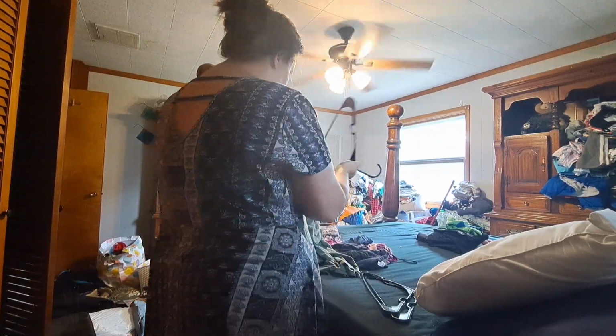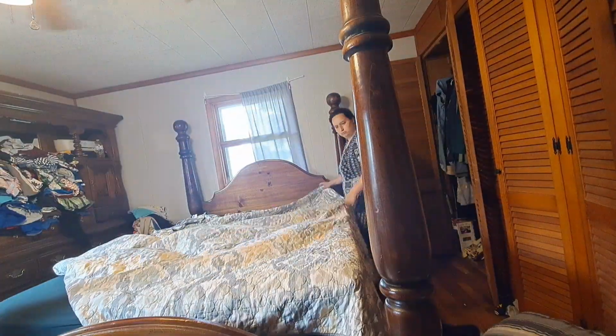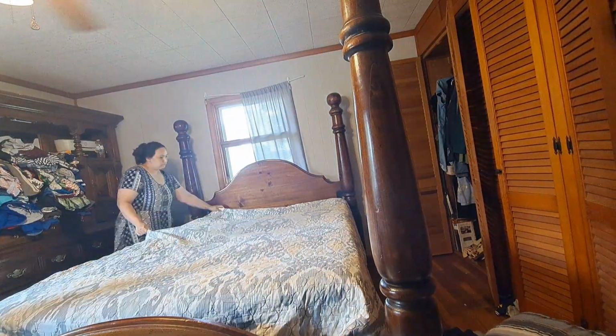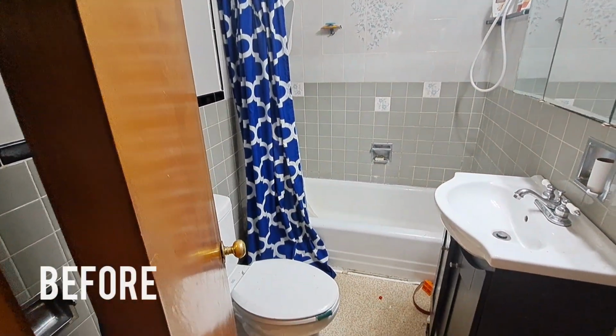For any inquiring minds, this bedroom set we recently got, we found it on Facebook Marketplace for free. Definitely a great deal. It's older, but me and my fiance definitely love the older look and the character that it brings into our home. Here I am making the bed, and now we are on to the bathroom.